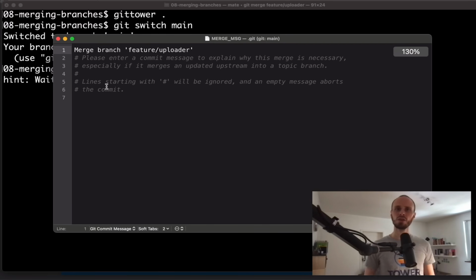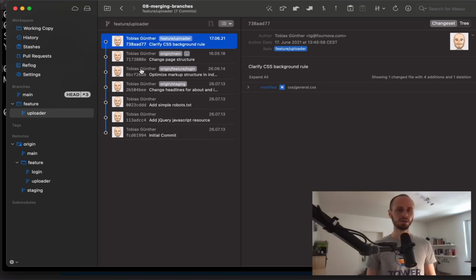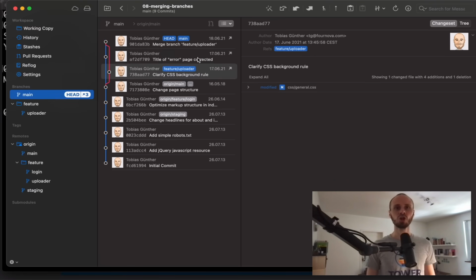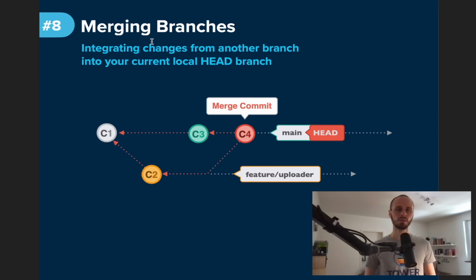And voila, I'm getting an editor window. Why is that? Because merging, most often, not always, produces a merge commit, right? Think of that like a knot that combines or connects two branches. And this is a new commit, so I can provide a new commit message. And I'm going with what Git provides here as a standard: merge branch feature uploader. Just close that. And let's see what happened. On main, voila, I just combined these two branches, and I have all of the changes here from both branches. So this is what the end result looks like. As I said, there is this merge commit here that combines the changes from both branches.